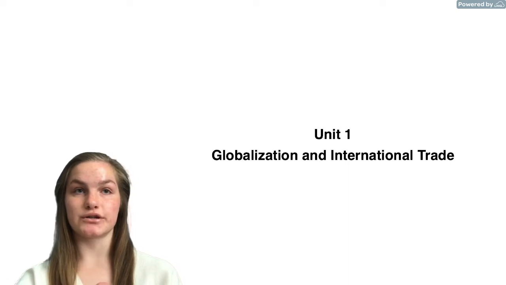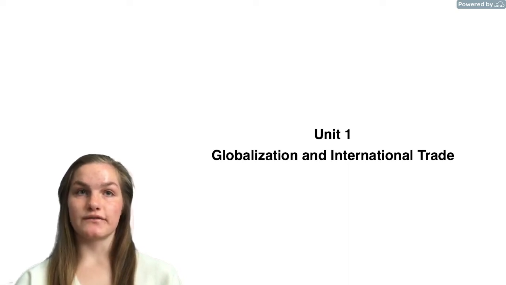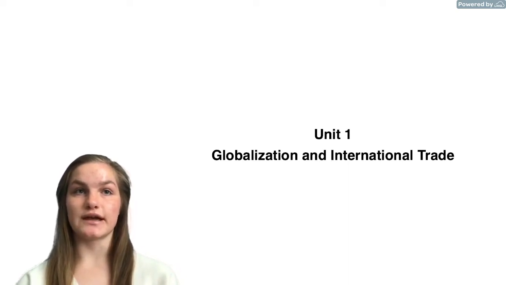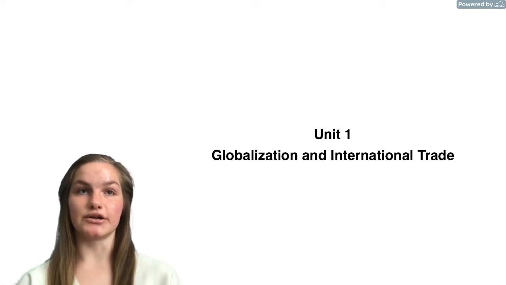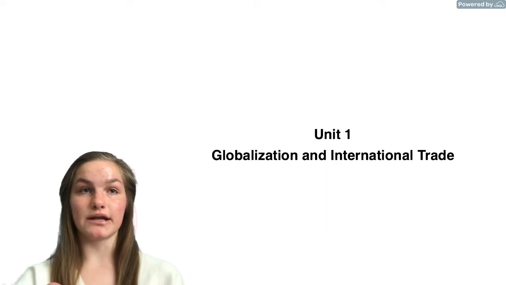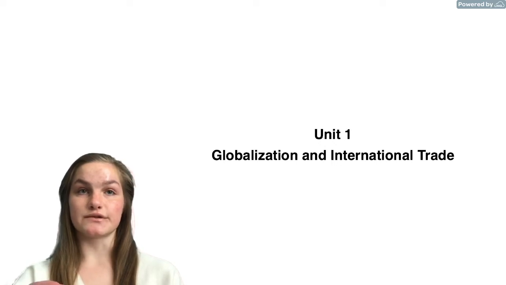So here we have Unit 1, Introduction. Since the dawn of human civilizations, people have engaged in trade. As civilizations grew and spread across the globe, international trade spread with them. The Silk Road once connected China to Europe, for example, and many other trade routes, such as that connecting Ethiopia to the Middle East, constitute examples of early international trade.